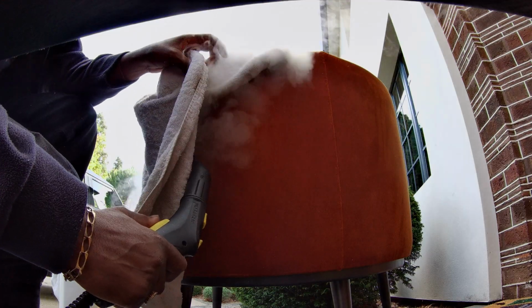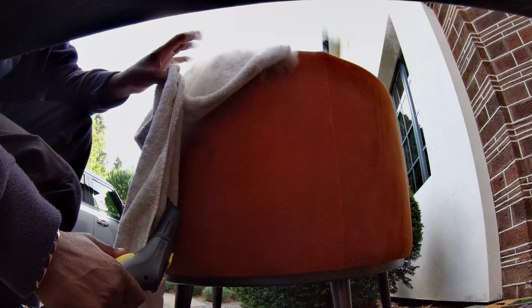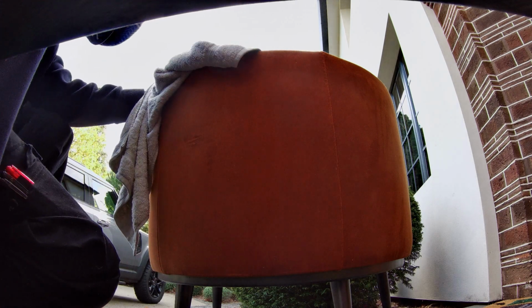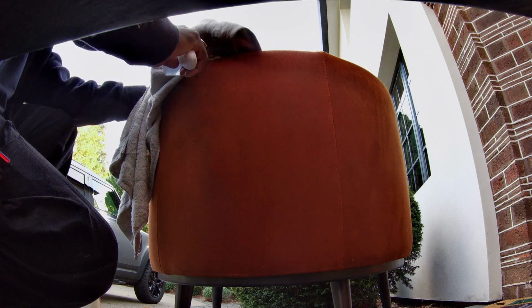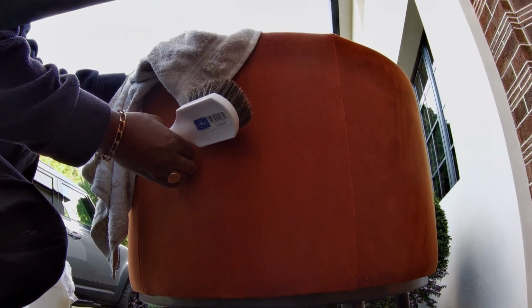Try not to point the steam on the velvet because it may spray water. Now, velvet does not, let me state again, velvet does not like hot water. If you put hot water on most velvet, you will bruise the velvet. So you don't want to be using hot water at any time, unless you know what you're doing and you know that the fabric is not sensitive to water. Sensitive meaning if you put water on the fabric, it's just gonna shrink the pile.